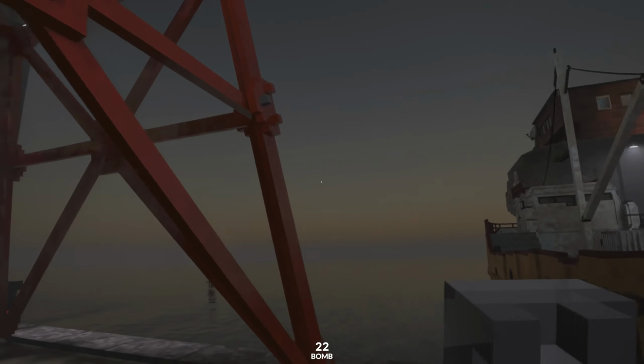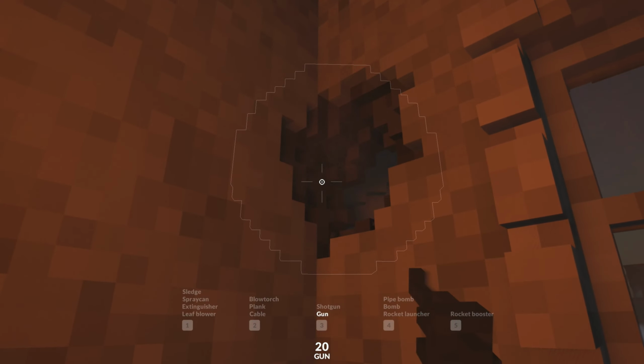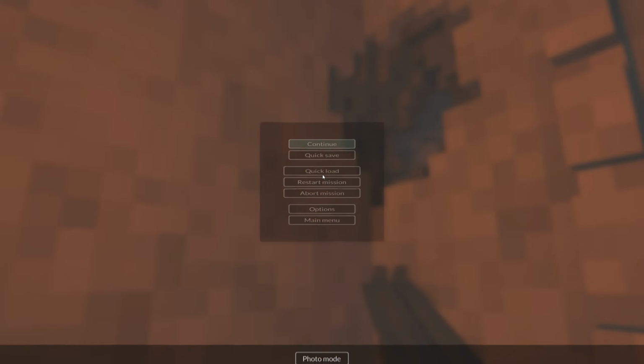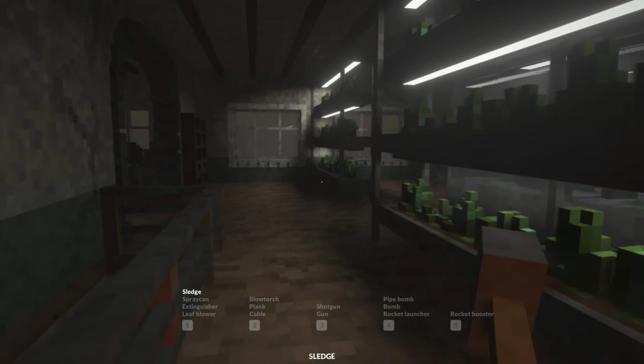Okay, well, I can gun it. Sorry. Okay, maybe shotgun it would be better. Quick save. I can hack through that, and through here. Okay, that glass is not going to hold long, while I'm hacking this one.